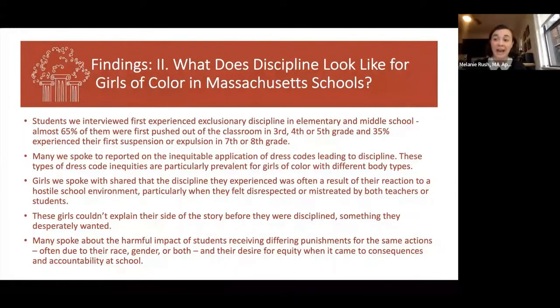It was reactive behavior when they felt particularly disrespected or mistreated by a teacher or a student. That really shows that the realities of the school environment, and the ability to mediate when those types of inappropriate behaviors come up, is an important place for us to be looking. On their own, as the report says, they're just trying to learn, just trying to get their education, and it's these other factors coming in and influencing them. We saw that over and over again when it came to the causes of the direct incident that led to discipline.